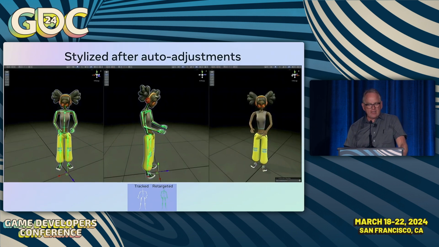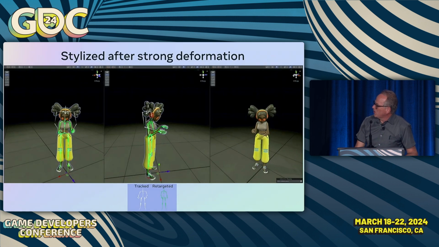Now, if I don't do anything, basically what I do is I stretch that character, and that character is now the same size as the tracking skeleton. And that's what you would see by default. If we apply our deformation, we then say, hey, let's bias this towards being accurate not on the tracking, but accurate on the rig itself. And so we'll bring those shoulders down, and then we'll adjust everything. Likewise, her hand and her arm movements are going to move corresponding to what that new position would be.